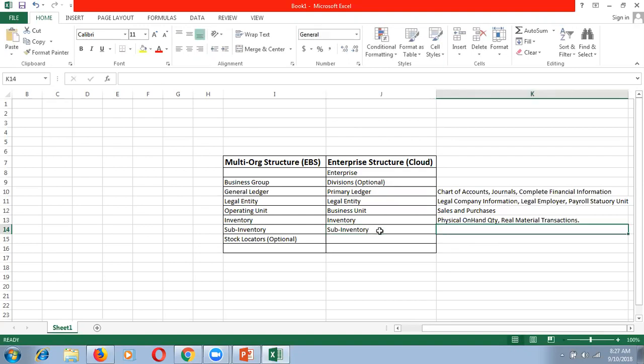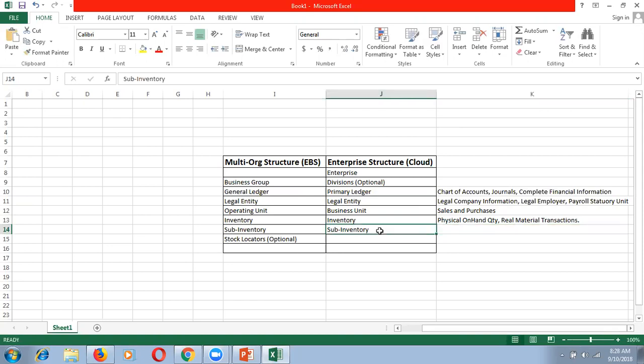Sub inventory is nothing but, so inventory is what we call a warehouse, but to perform the business accurately, to store the materials in the correct places, as well as to divide your business operations accurately, like this is the receiving location, this is where you need to store the material, this is where you need to ship the material to the customer. So likewise receiving sub inventory, staging sub inventories, all these things we will pronounce. That means segregating the inventory, dividing the inventory into parts to perform your business accurately, that dividing of the inventory is sub inventories.